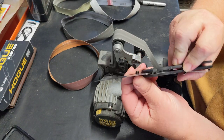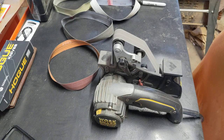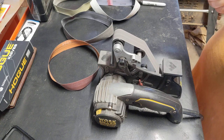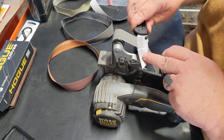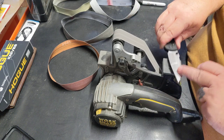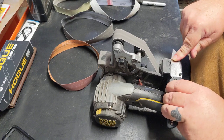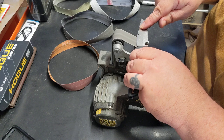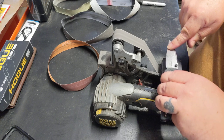So now all I'm checking is equalness, left to right, see what looks correct for me. Go back and forth a couple times on this side again. Yeah, that burr just came right up.